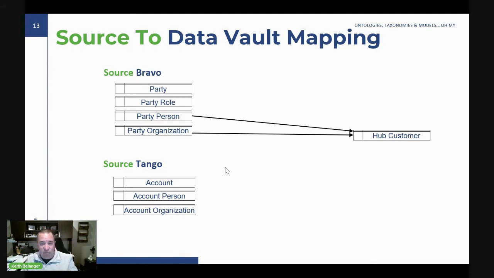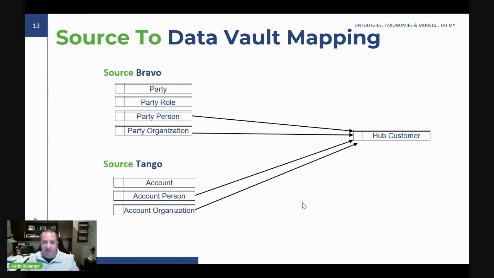So that's from the Bravo system. And at the same time, we'll have identified the business key within these structures that is common between the two source systems. And then the other part, now we have the source system Tango. Again, which tables are we going to use to build the satellites associated with customer?